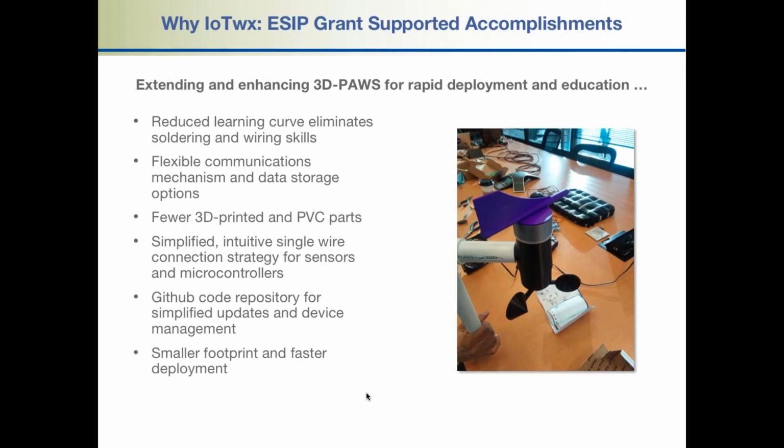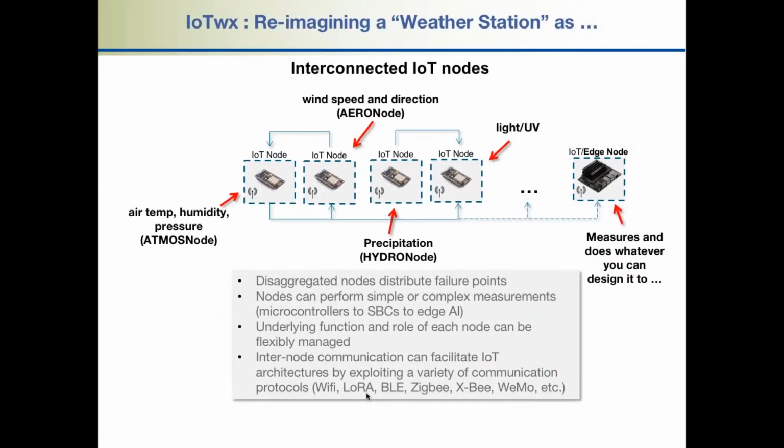On the wind node here, what we've done is we've combined the anemometer and the wind vane, and we've used digital sensors instead of the other Hall effect type of sensors. What that allows us to do is reduce the amount of time used on calibration and just make life a lot easier, since they're all digital sensors that can be used within this system. With these separate nodes, we also have another compute node, which allows us to use things like perhaps a Raspberry Pi, or even more advanced edge computing systems.